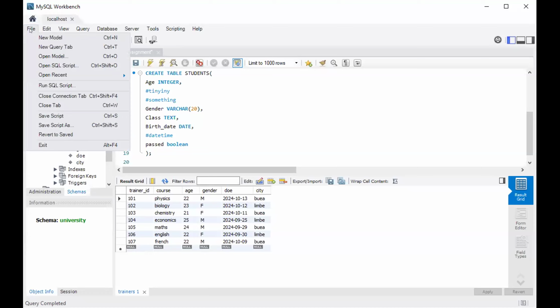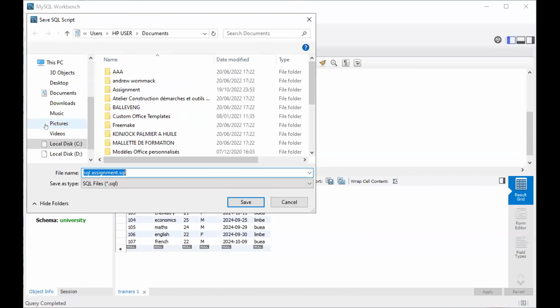Come down and select save script as. You can always save whatever you've done on your computer directly so you can access it. If you don't save what you wrote, you cannot trace it back.